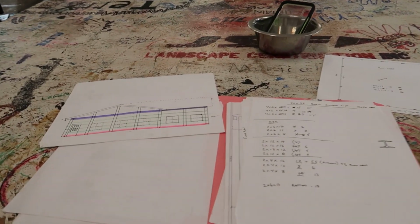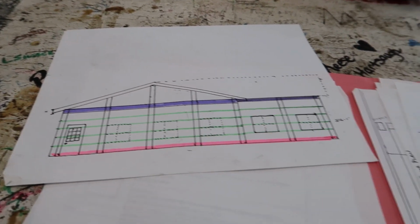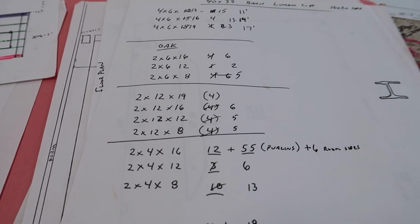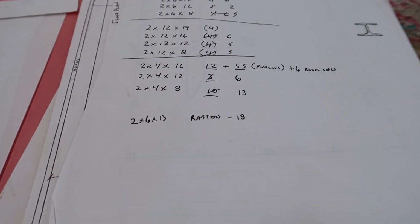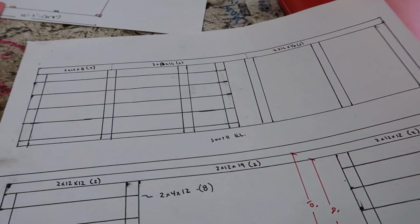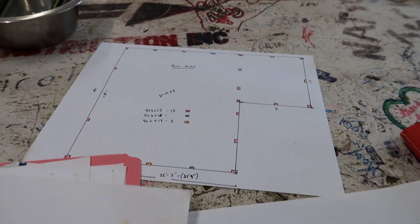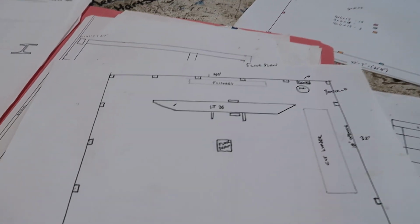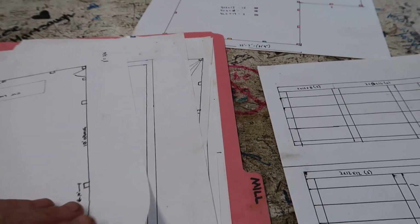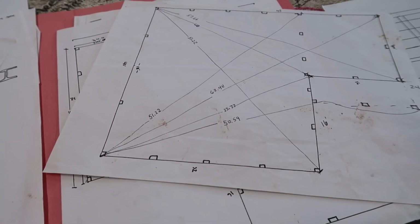But I want to show you guys, so this was our concept. From drawing, I knew what I wanted to have. So you can see some of the early drawings that I'd made. We had a cut list of all, see, I've got some oak, looks like 2x6, some 4x6s. That was one of my initial cut lists that I'd made. Here we got some nailer layouts, post layouts, my post plan, a diagonal. Here's like an original layout with the LT35 involved in it. So yeah, I kept a hold of these. Thought that'd be cool one day. There's my diagonals, all my diagonals when I was laying out my posts.